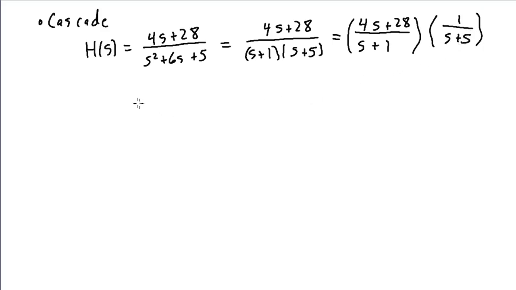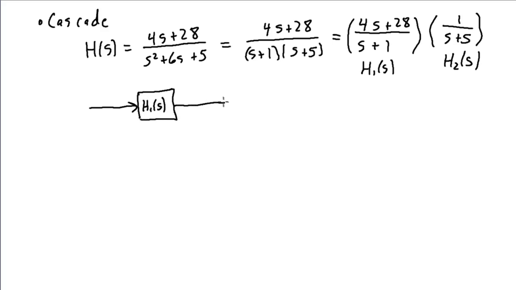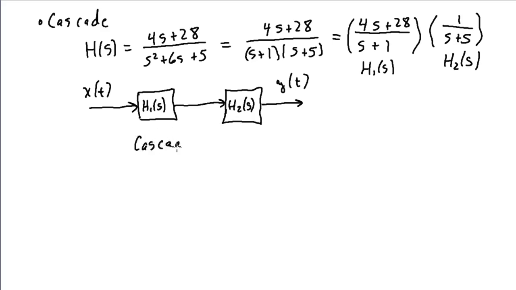So one way, of course, would be to represent this system as a cascade of two first-order systems. These first-order systems are known as bilinear forms, and there's a fairly straightforward implementation of a bilinear form in terms of an operational amplifier circuit. So one way to implement this system would be as a cascade of two first-order systems. It's called the cascade realization.